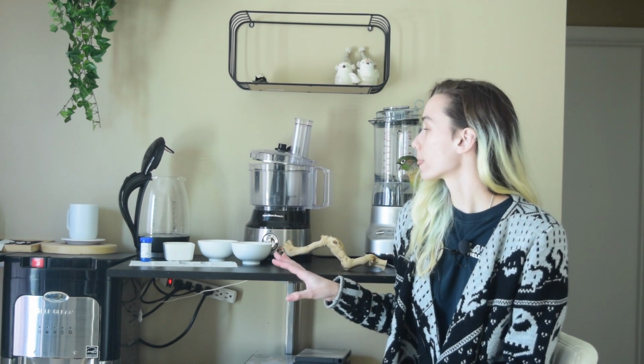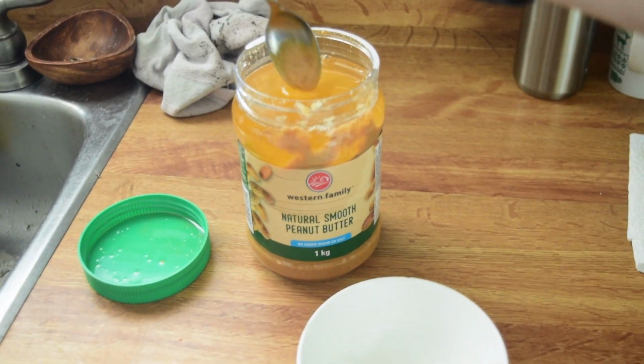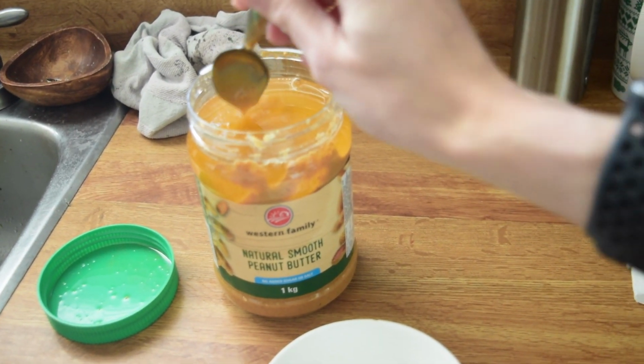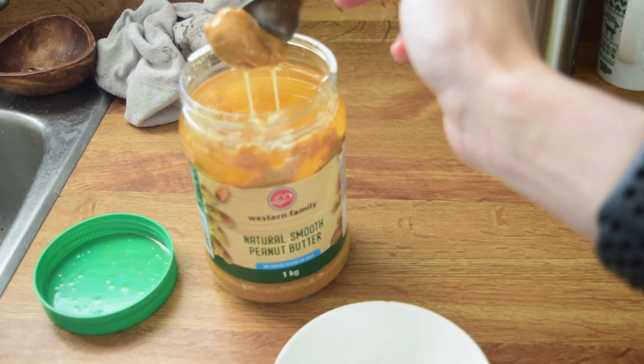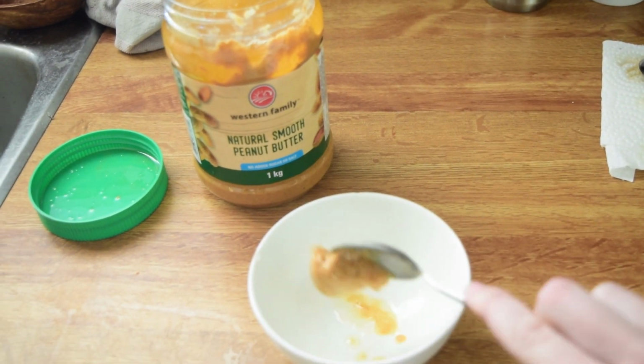So here is a way that you can potentially give your bird meds that do not taste good if you weren't able to prepare beforehand. The very first thing that I'm going to do is prepare a bunch of different foods that could be fed through a syringe. We're going to be trying to mix our medication with a food that the bird's going to like. So I'm going to work with a few different foods.